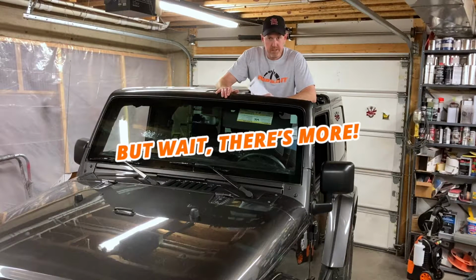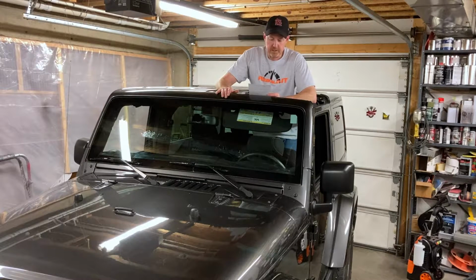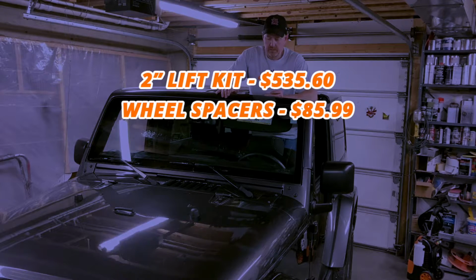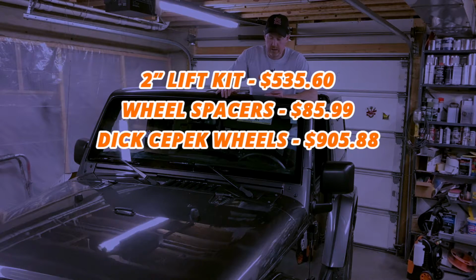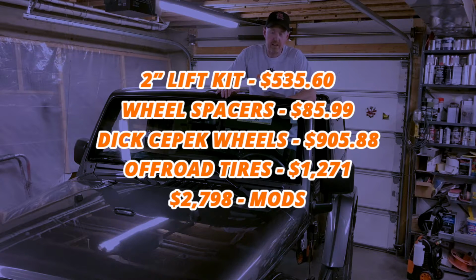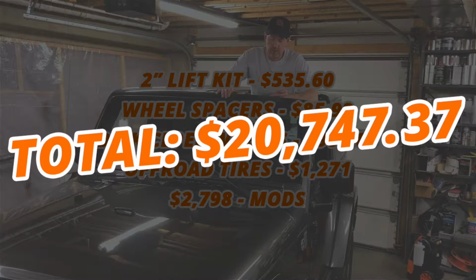$17,948.90. But she also purchased a lift kit, which was $535.60, and wheel spacers for $85.99, wheels for $905.88, and tires for $1,271. So those things added together were $2,798, which brings your grand total to $20,747.37.